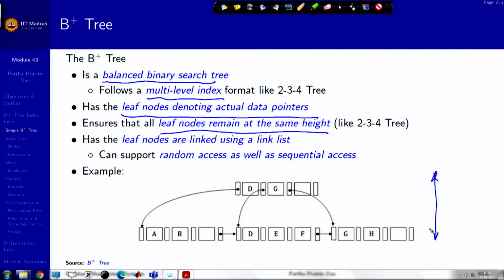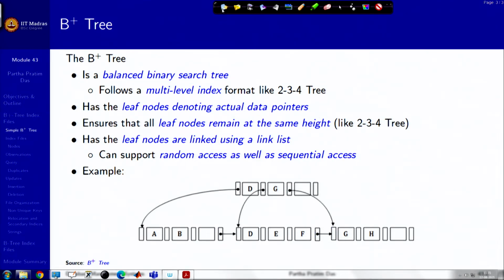All leaf nodes are at the same height, and the leaf nodes are also linked via a pointer, so that you can use the indexing structure to access it randomly. You can also use this linked structure for sequential access, naturally, as the construction will ensure that the keys in the leaf nodes are in sorted order.